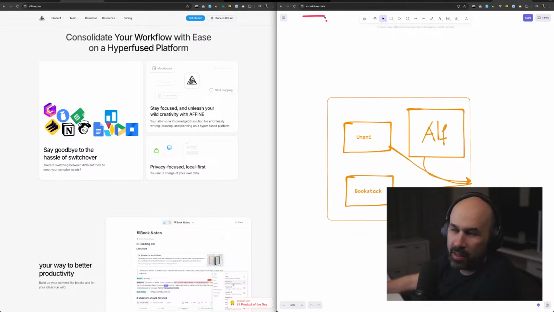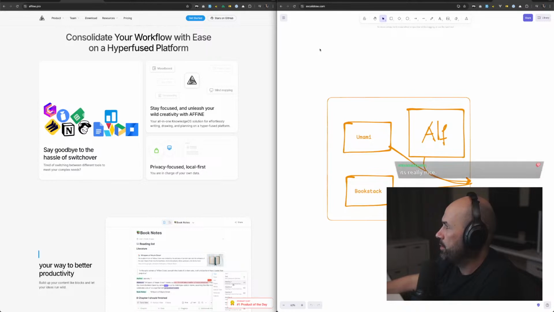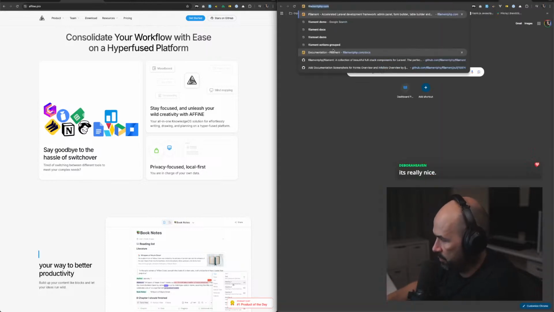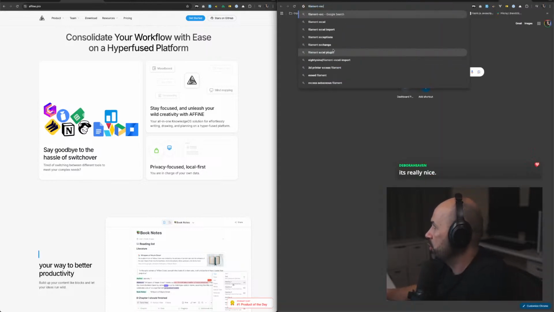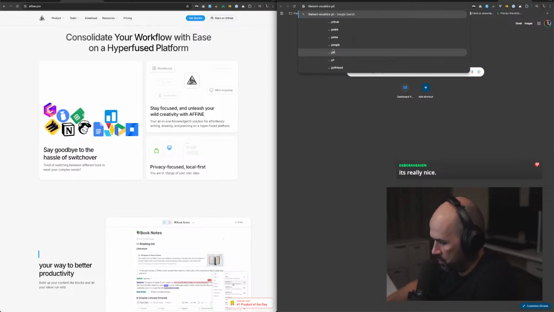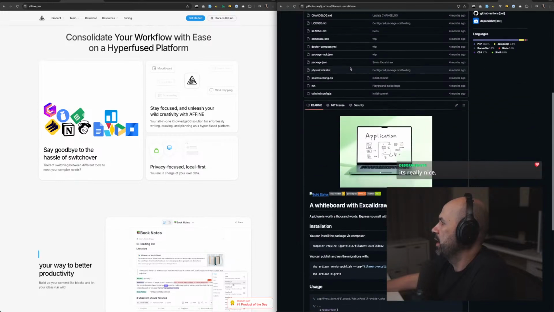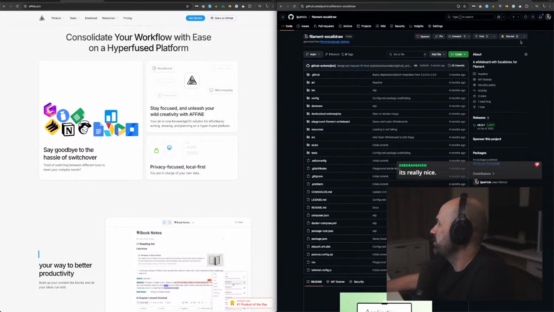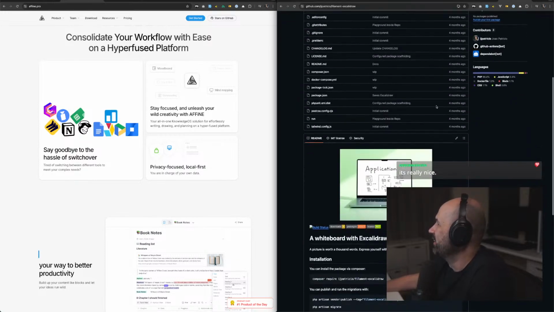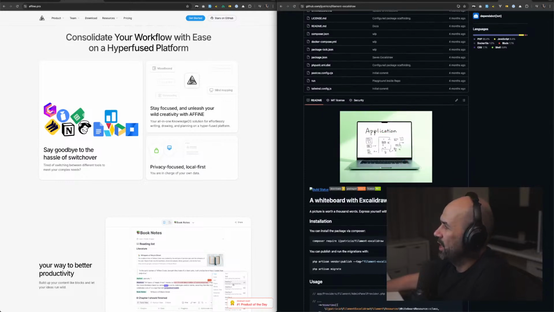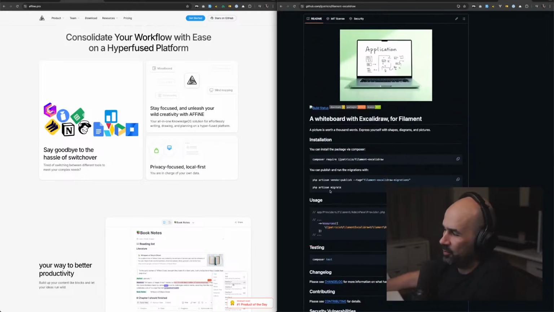I actually made a plugin to use it in Laravel in your own applications. So, Filament Excalidraw. I still didn't release it. Oh, someone found it. Yeah, I have to give it some touches someday. Thanks for the comment.